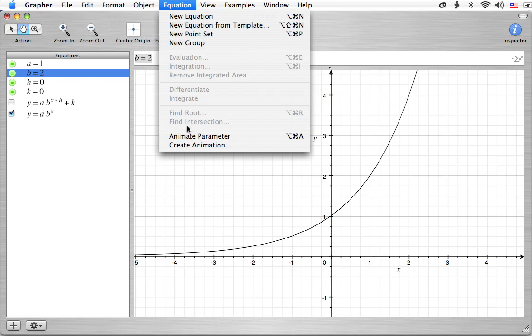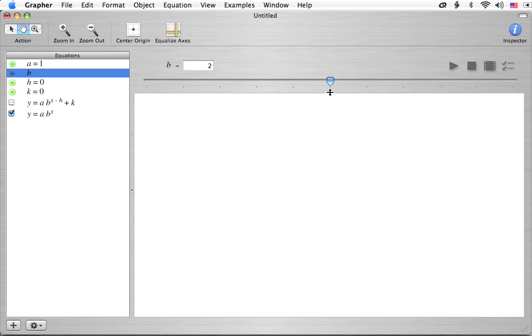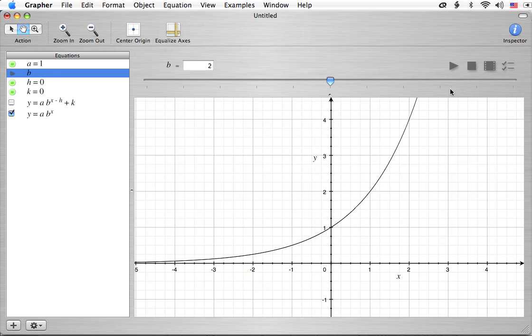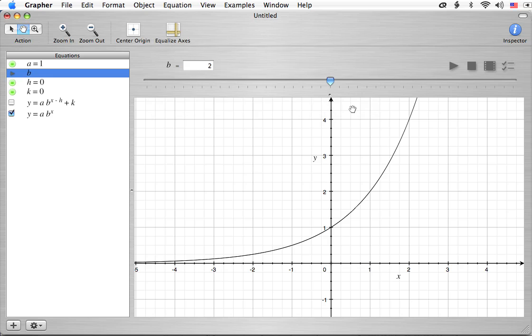Let's animate the parameter. It's a typical way we've been looking at a method that tells us what that parameter does. Let's go ahead and hit the settings. Now I'm actually going to kind of screw this up for you, and you'll see why in just a little bit, because exponentials are not symmetrical with respect to this particular variable. I'm going to go from 0 up to something like, I guess we can just do 4, and we'll do about 41 steps. And you'll see some of the things that I'm talking about as we hit the play button.